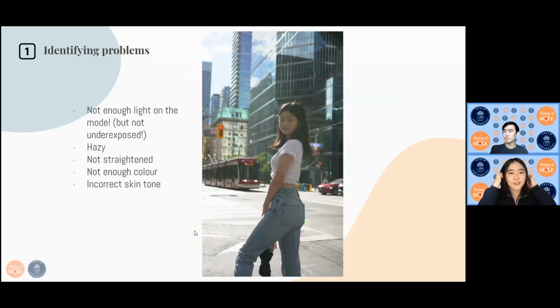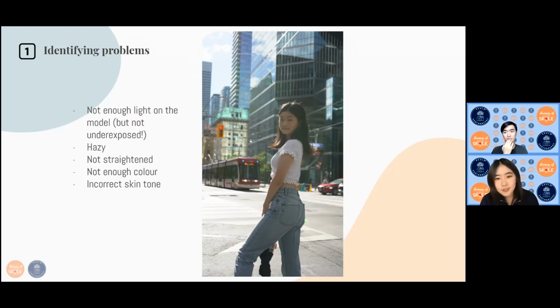Okay, so first of all, it's really clear that the photo does not have enough light, especially on the model, but it's not underexposed because you can see on the left in the background, there's a ton of light there. It's just because the light source is behind the model, so it's normal that we don't get a lot of light on the model itself, but it's fixable. It's not a big problem. We can do that just by playing with the RGB curves.